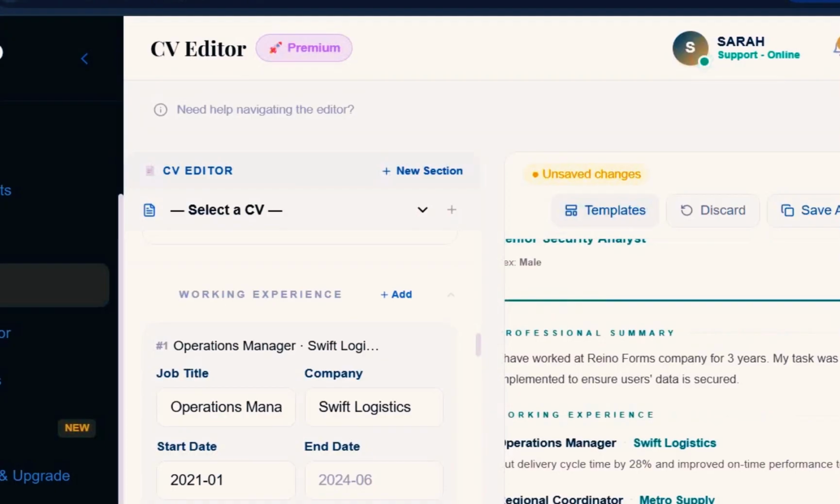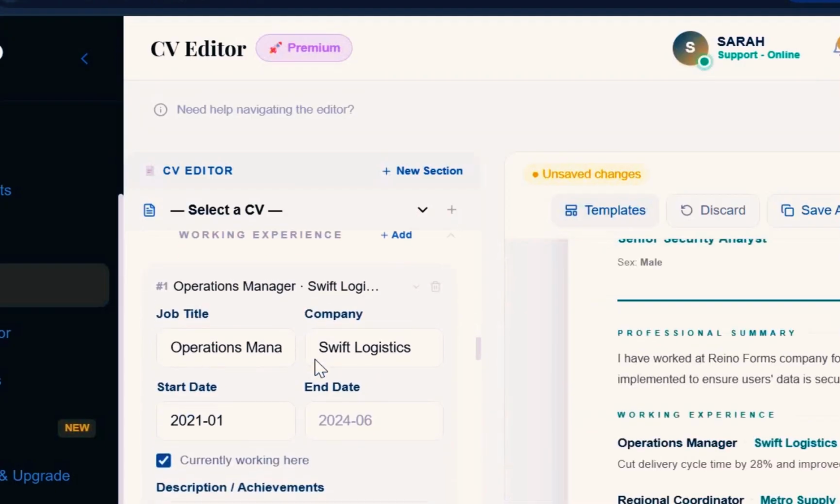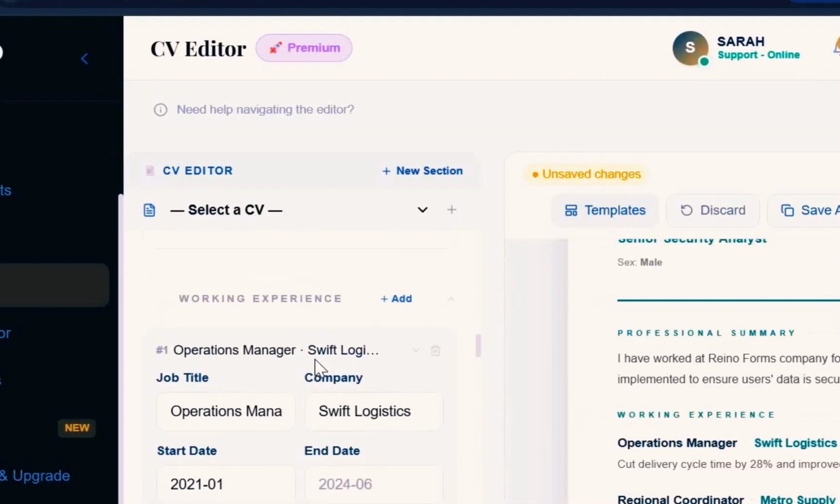After you finish filling in your professional summary, you proceed downwards where you find the work experience section.